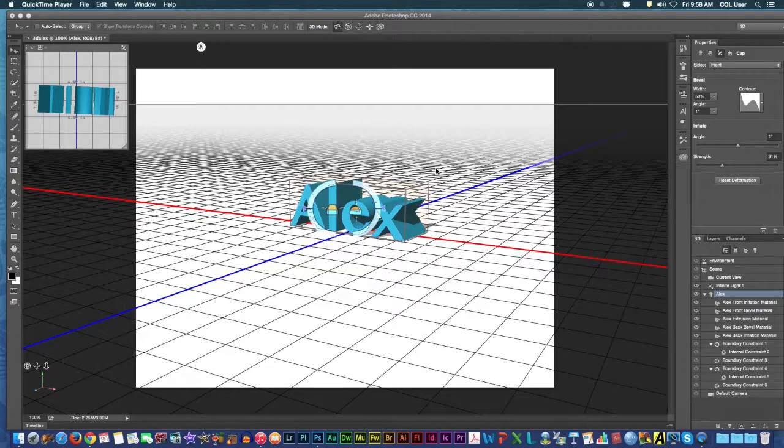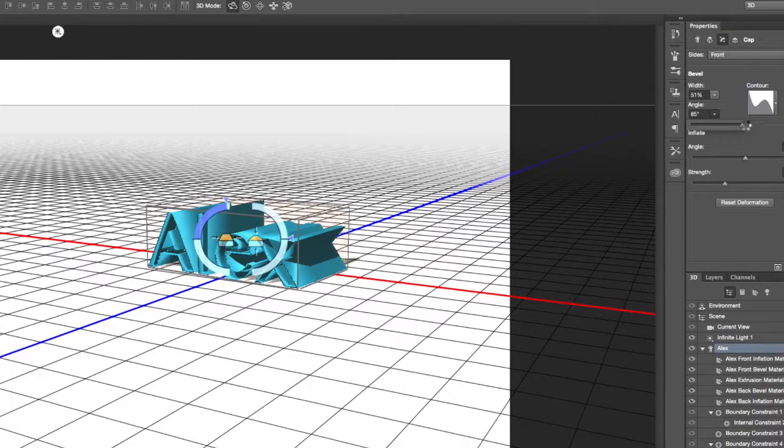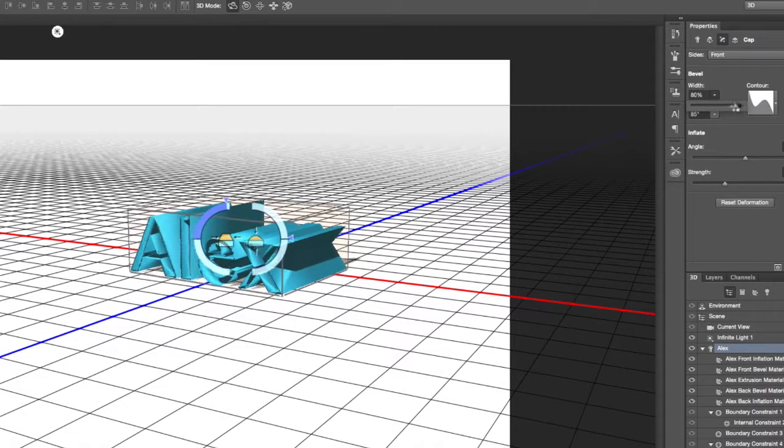The next option you have is the cap option, and here you could adjust the width of your bevel. So I have it at 50% now, but I'll go even higher. You can change it that way, change that way, move it back, or you can change the angle of it, move it inwards or outwards like that. And the width just makes it wider or brings it back in.